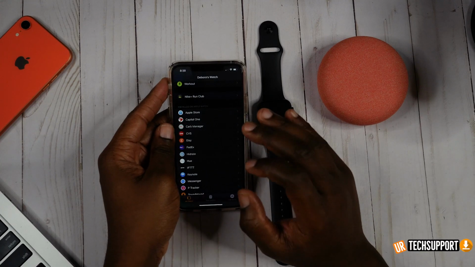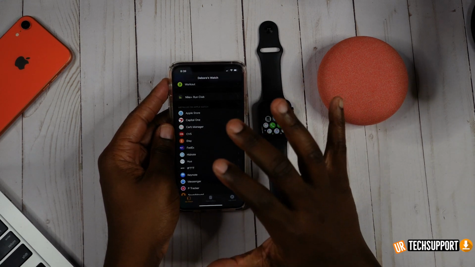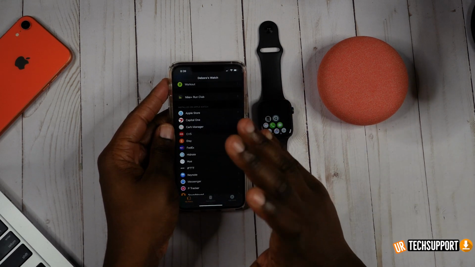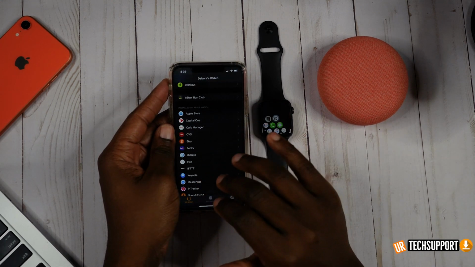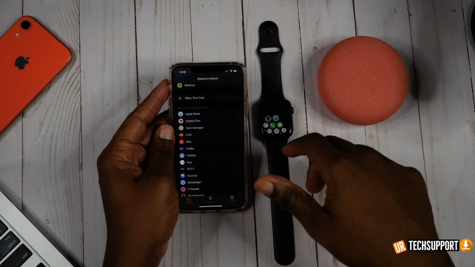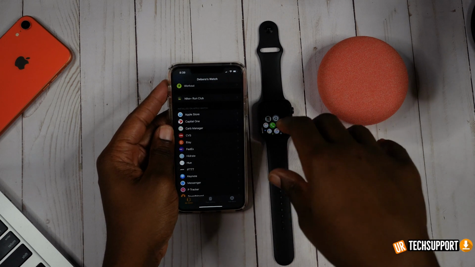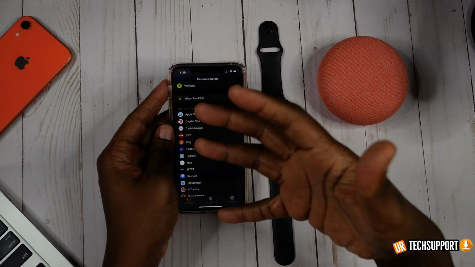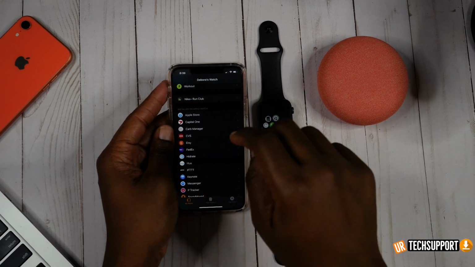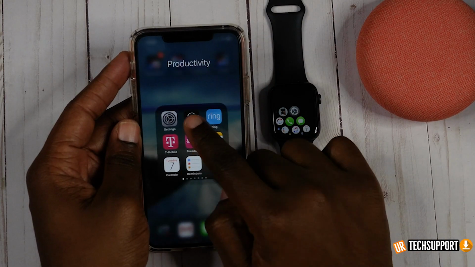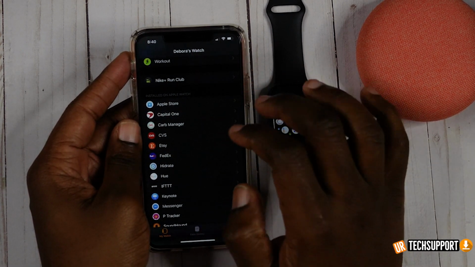Now, this tip is going to be centered around applications. If there's an application that you have on your watch that you don't want on your watch. Now remember, for the most part, applications that are downloaded onto your iPhone are usually mirrored onto your Apple Watch. And sometimes you don't want all those applications to be mirrored onto the Apple Watch itself. So what you can do is hide those particular applications from your Apple Watch without deleting them completely from your phone. And you're going to do that just by going into your Apple Watch app here. You're scrolling to the bottom and it's going to be a listing called installed on Apple Watch.